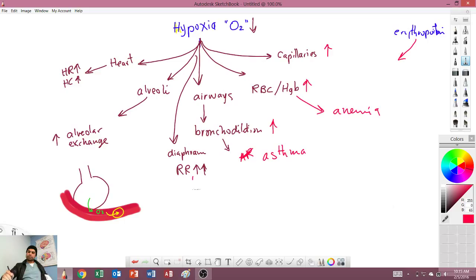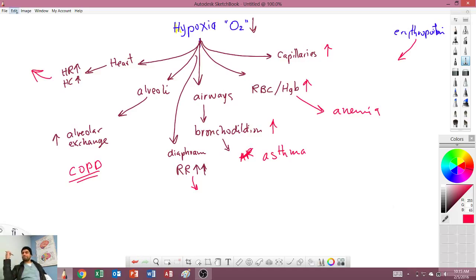Diaphragm. What do you think? Maybe medication like cholinergic blockers, medication that blocks receptors on the diaphragm, or trauma. Seizures, absolutely. Seizures will do it too. And then alveoli: COPD, emphysema, a common cause. Emphysema is destruction of alveoli. And then heart, all the heart diseases. Okay, so just to kind of give you an overview.